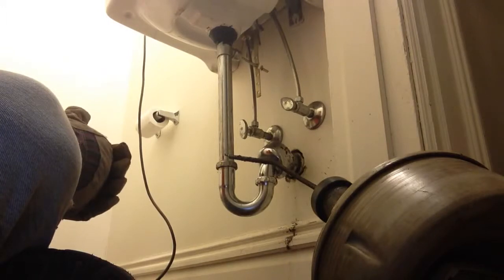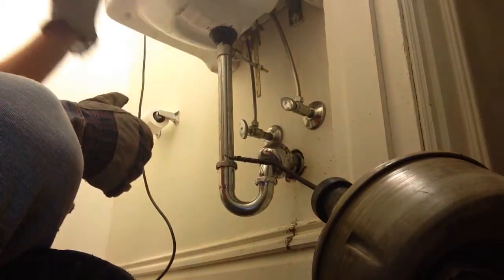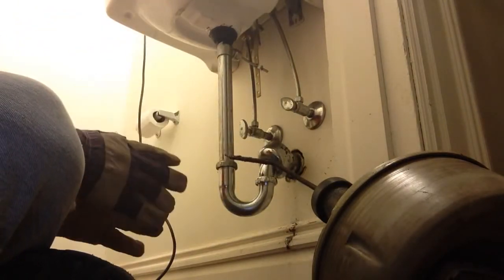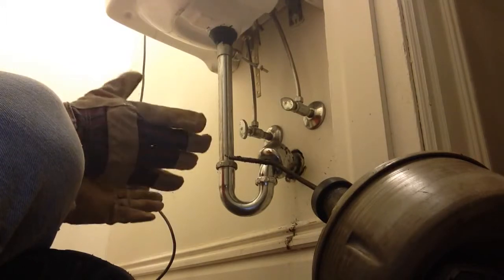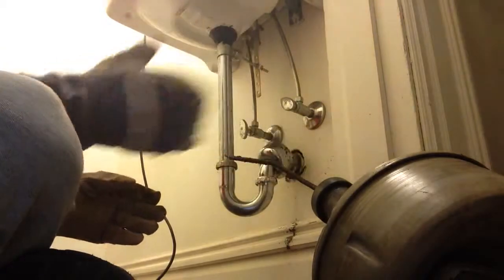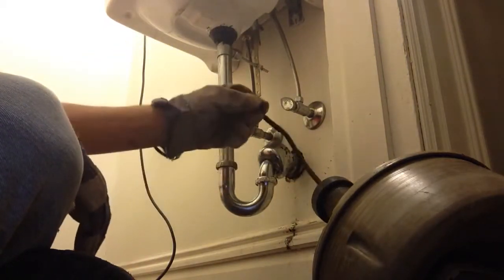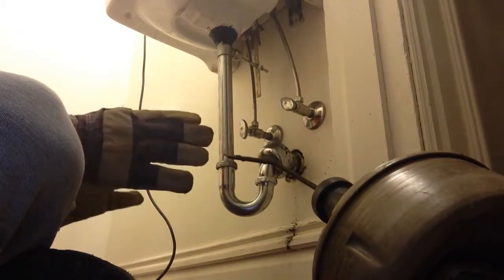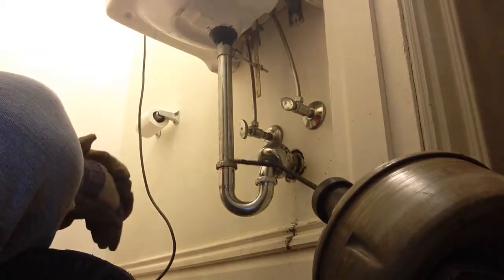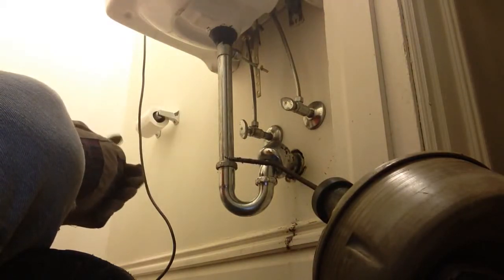They sell another model that uses a 1/4-inch line, and you supposedly can feed it through here, through the P-trap and everything. I have one of those. Not very happy with it. I seem to always use the Ridgid K38, and these lines are interchangeable. If it's a bigger drain here, you can change this out to a 3/8 line. So basically, that's the basics of snaking out your drain under your sink.